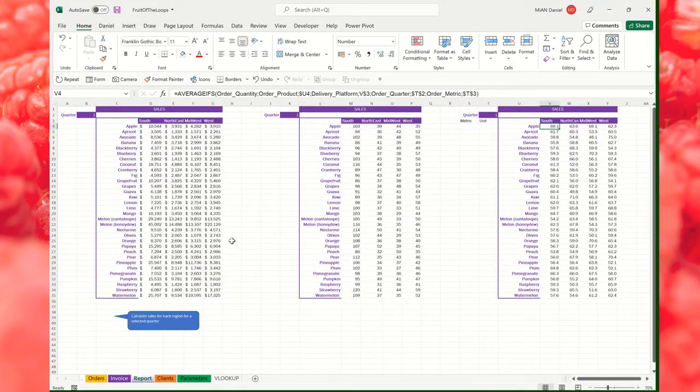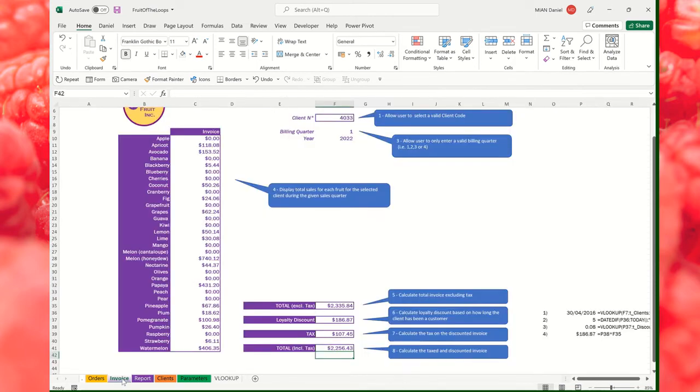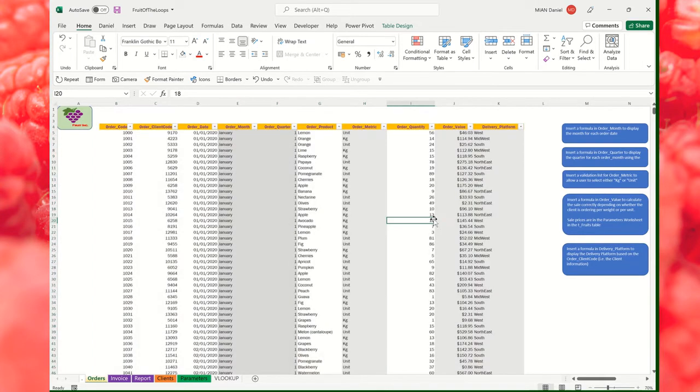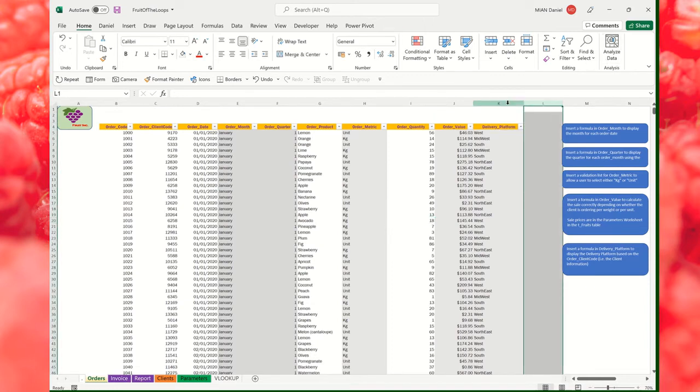So we have our tables done, and to finish up, go back here. Let's see what else we could do. Just to add one more calculation, I'm going to insert a column at the end.